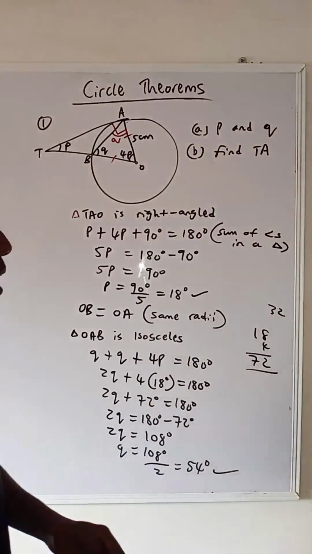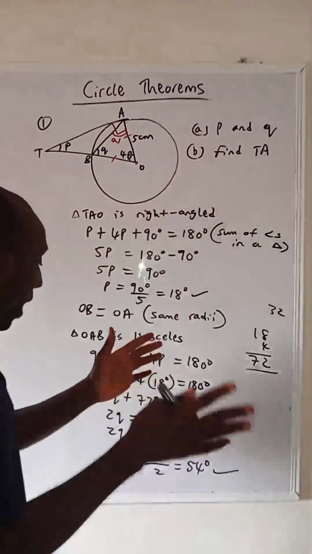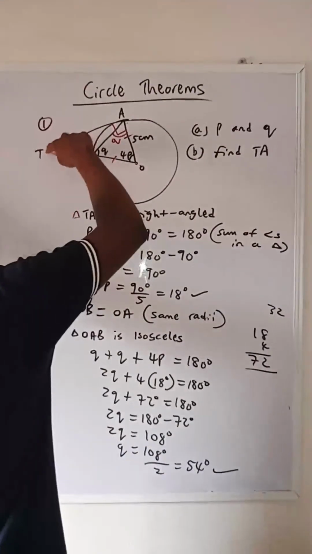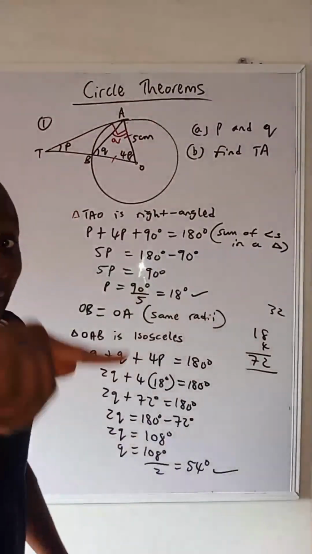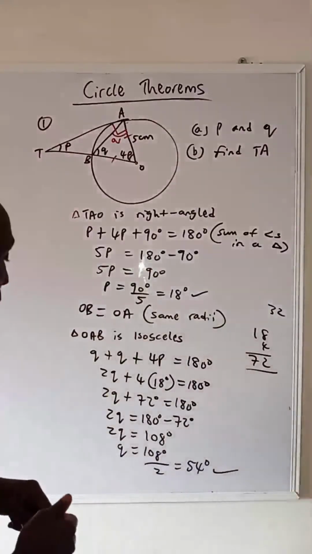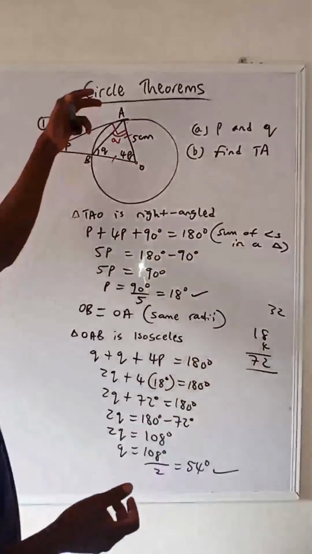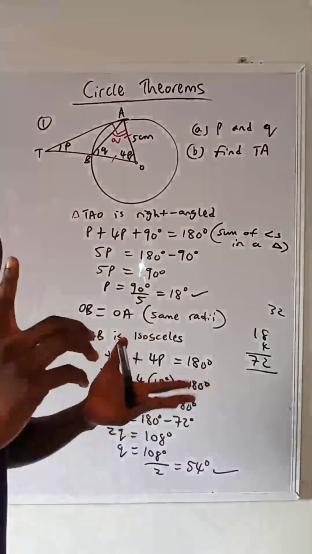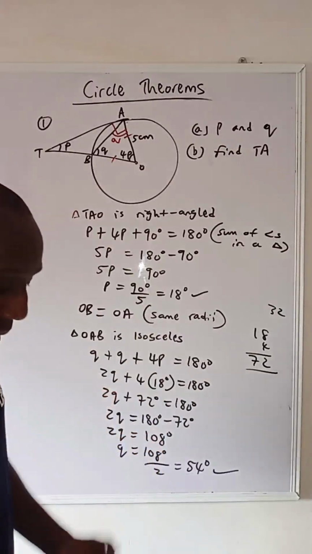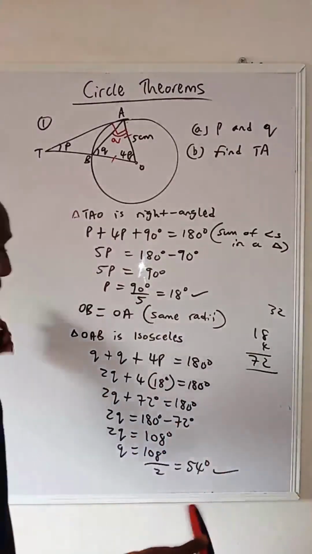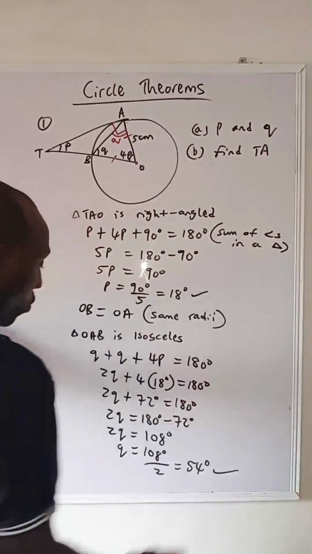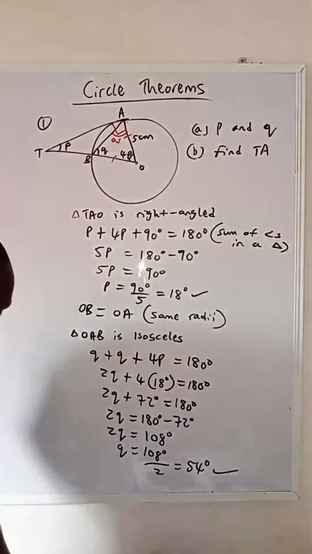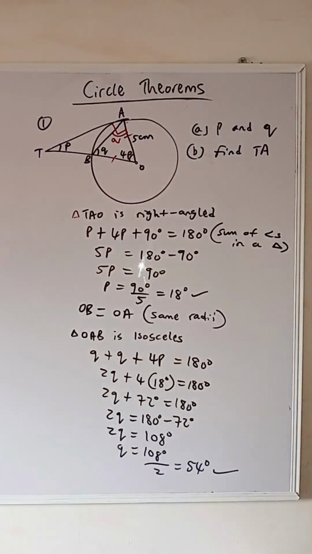I think this is going to be the last example we do. Now we have P, we have Q. Let's find TA. So where is TA? TA is not an angle, it's the side. We're still going to use one of those trig ratios. Remember, when you have a right angle triangle, sine, cosine, and tangent. I think we are through. Please take a screenshot if you want to. I've already gotten Q, and we have P already. Take a screenshot. So we're going to wrap up with this.